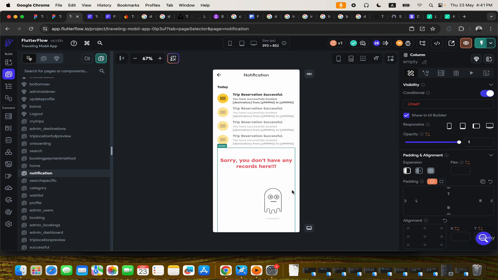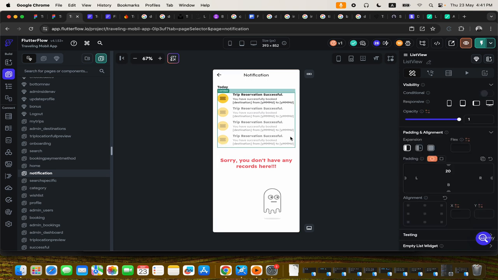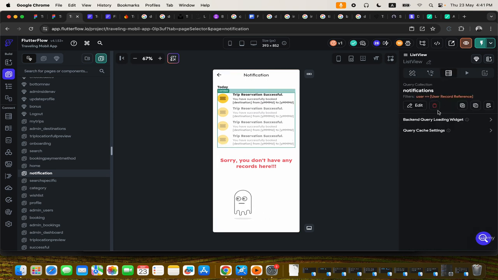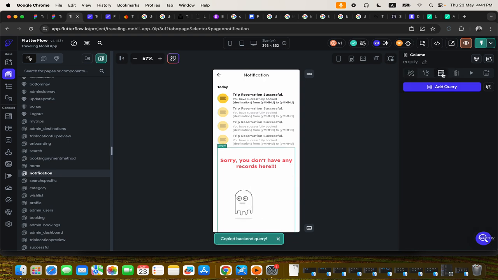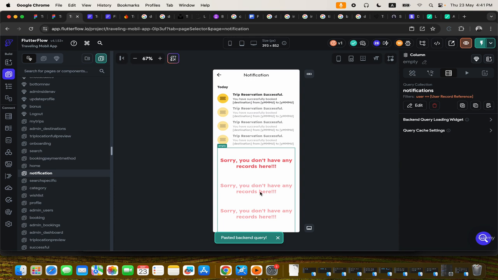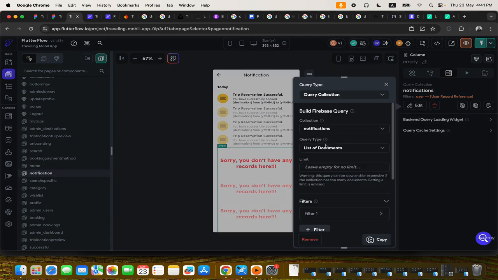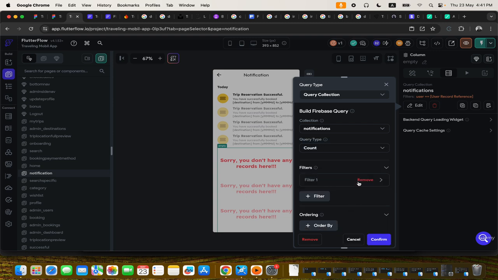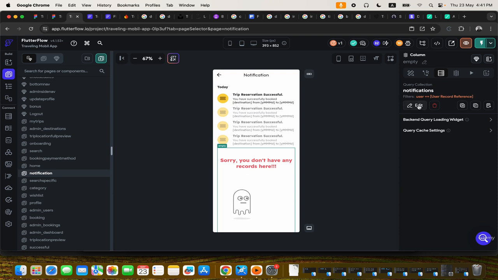Let me query this. Let's carry the same query that we have here on this list view. Let's come here and just copy the query, and paste it on this and see. It's going to produce it like this. We don't want this kind of query. We want it to give us a single count. All right, it's a count. So that way it's exactly counting. It's not displaying a list of documents.